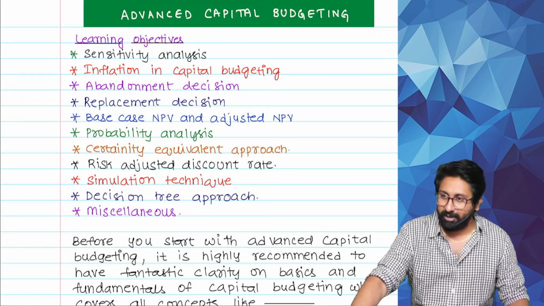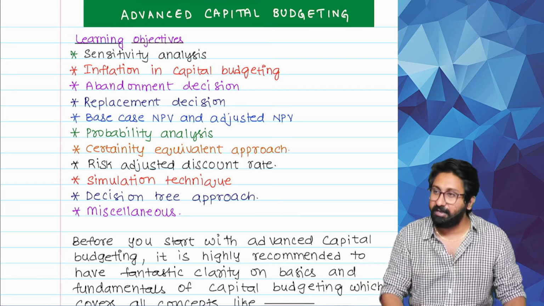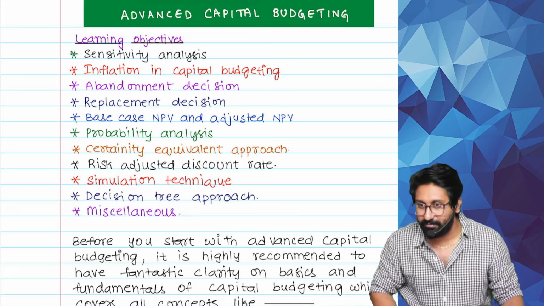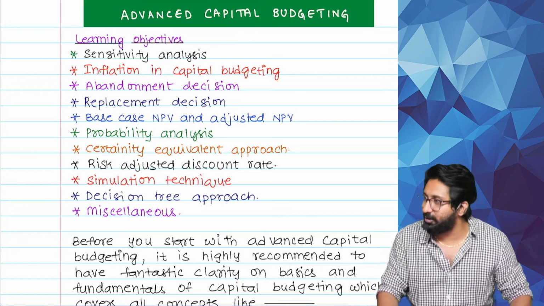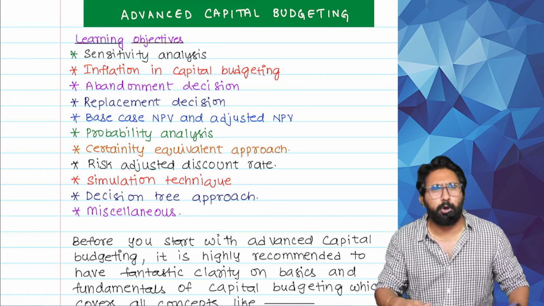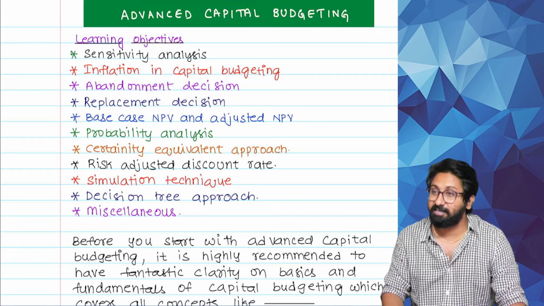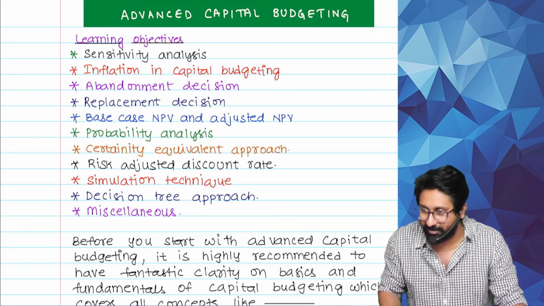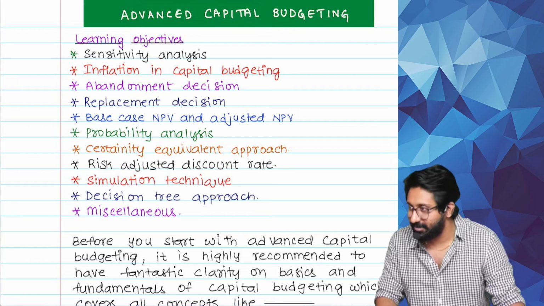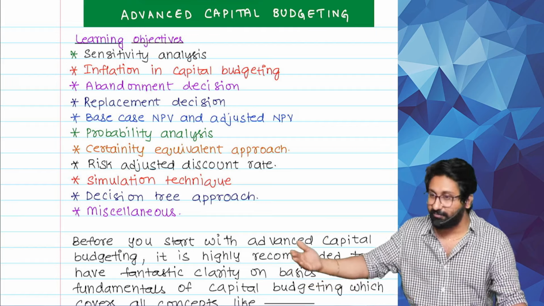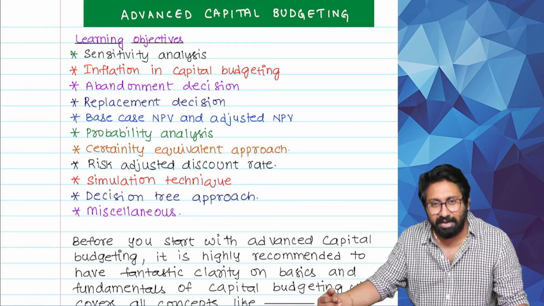Seriously, I'm telling you, if you say that capital budgeting is a high range concept that we learned, this will be 1% of the portfolio chapter. Imagine how it will be. The moment the portfolio chapter starts, till it ends, 35-40 hours will be taken to complete portfolio theories. Every model will be like a climax.